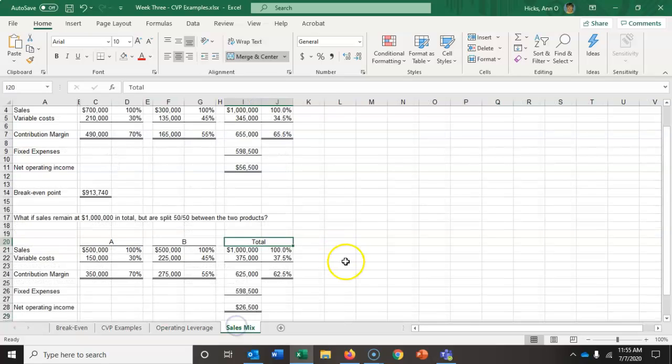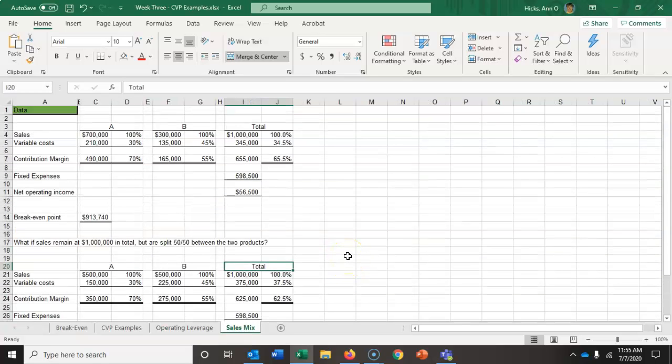All right, one last concept discussion, and that is, how does break even get impacted when you have multiple products? We have kept everything pretty simple, pretty straightforward by assuming a company sells only one product. We know that's not true. And so I want to look at an example so that you can see the impact that your sales mix has on your bottom line. So to start with, we've got data here. We have two products, product A and B.